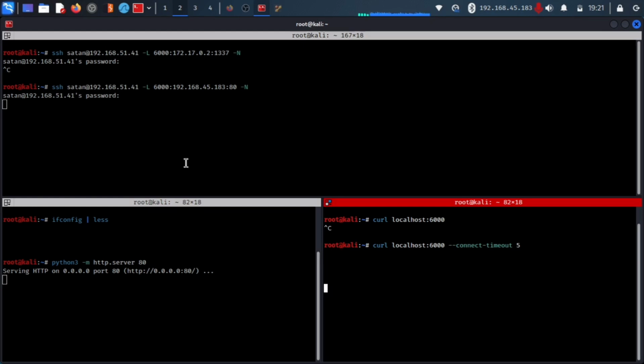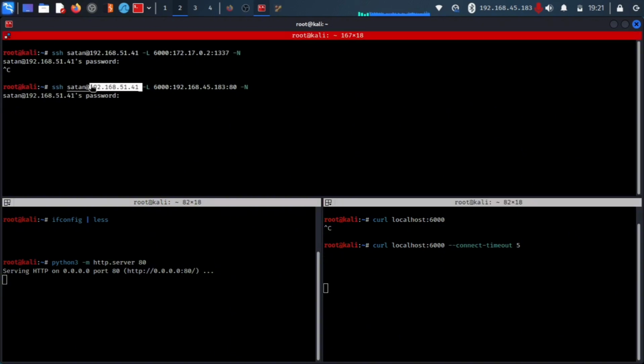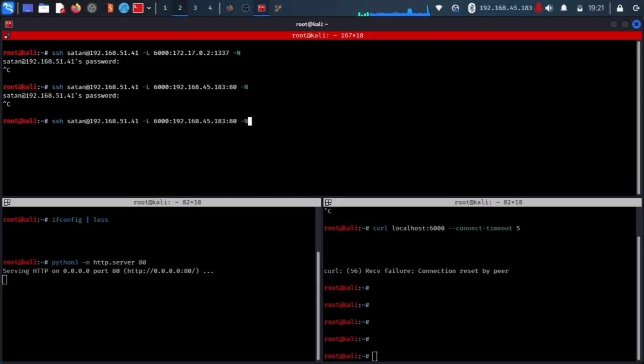The simple reason is that this server does not know this destination, so it cannot route the packet or send the packet to this destination. So this destination should be something which this server can connect to.